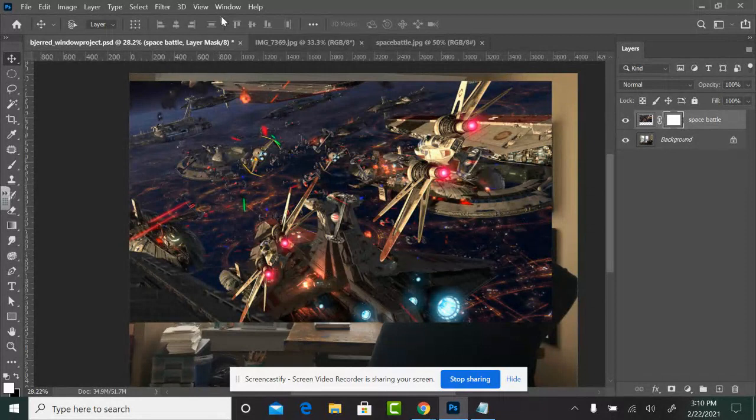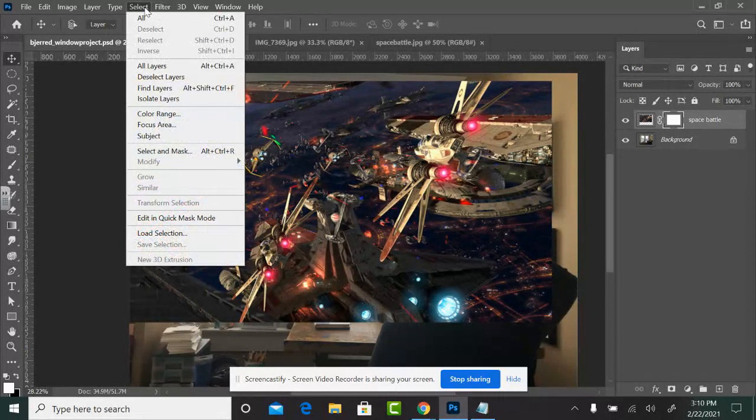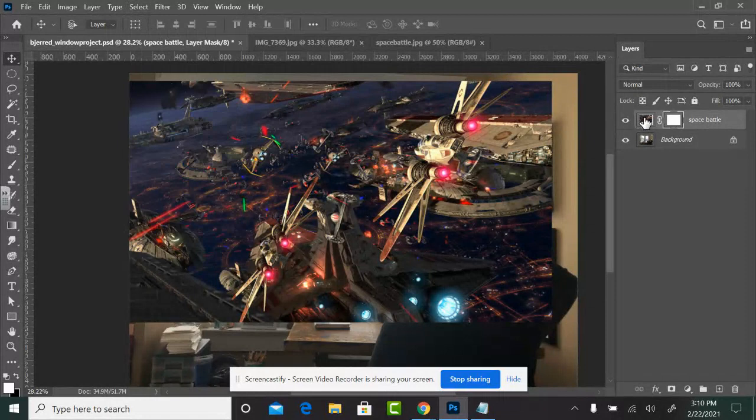Now we're going to use our channels. We're going to use our selection here. Select. Before we do that, I want you to click on this image and click on that image. You can see how you can select two different things now. I want you to select on this blank white area.